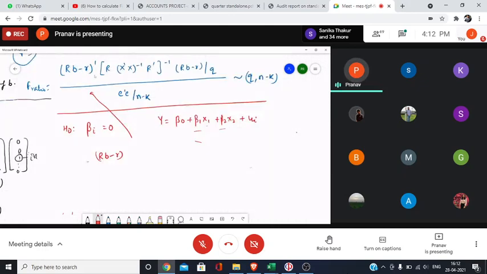So Rb minus r, which I need for this, will only give me b1. So just focus on this part. So this will give me b1. उसका एक scalar तो उसका transpose will be b1 only. This will also give me b1. So ये बात याद रखिएगा. अब now look at this term.